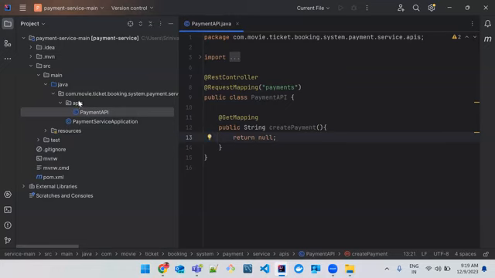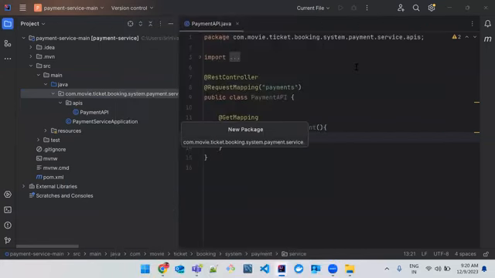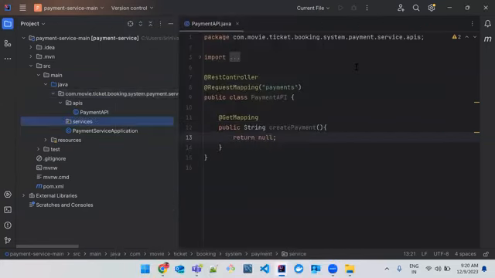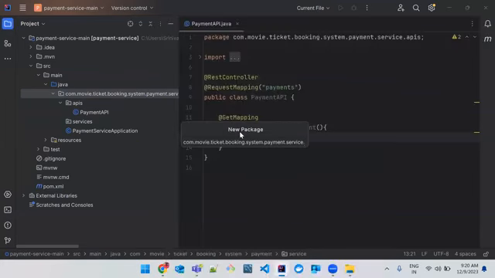So here we need to create some packages first of all. Sorry, APIs in the sense packages. So package, services, and another package called repositories. Repositories, right?